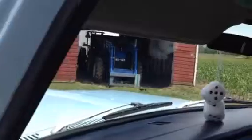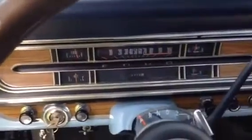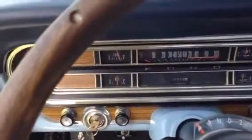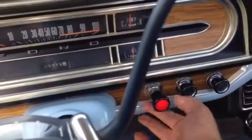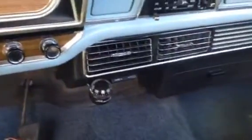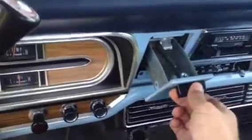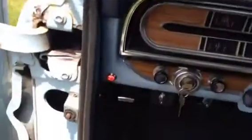It has factory exhaust — I didn't do anything with it, so I didn't make it rumble or anything — but it's sitting here running right now. Everything works: temperature gauge, oil pressure gauge, all the lights high and low, the cargo lamp, the AC fan. Again, it doesn't have a compressor so it's just blowing air. The radio does work. The ashtray pops out as it's supposed to. Zero cracks in the dash. The headliner and all the chrome are in show condition, as well as the seat. The emergency flashers work, the wipers work, it doesn't leak — I've driven it in the rain — and you can see it's idling really well.